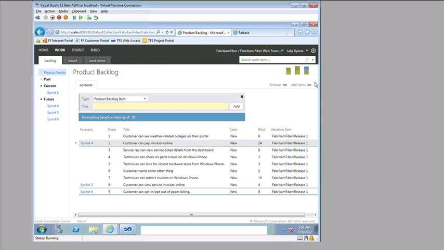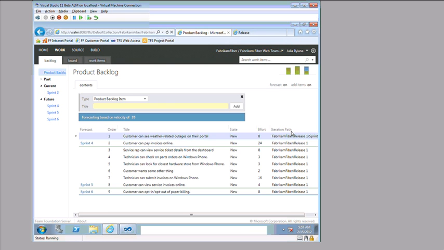Alrighty, so now let's see what we want to do. This is just the backlog of stuff that is upcoming. We actually don't have any of this scheduled in the current sprint, but the CEO has called again and they're really jazzed about this weather-related outages thing. So the product owner and our team are going to have a negotiation and determine whether we can pull weather-related outages into the current sprint and get it out the door at the end of the time frame. We're going to drag this story over in the left side menu to sprint 3, which is our current sprint, and drop it right in there.